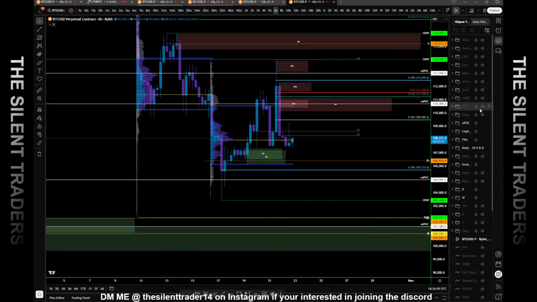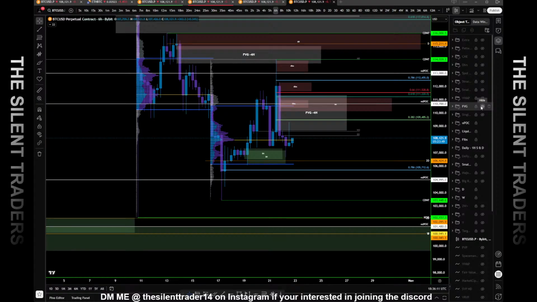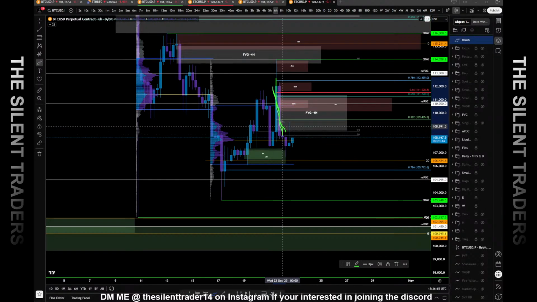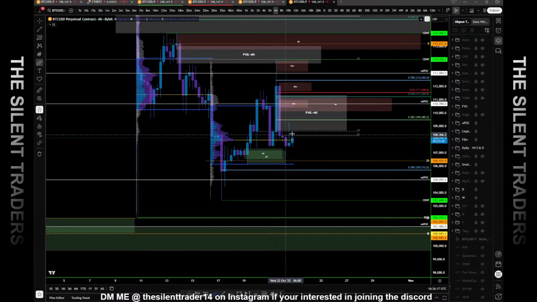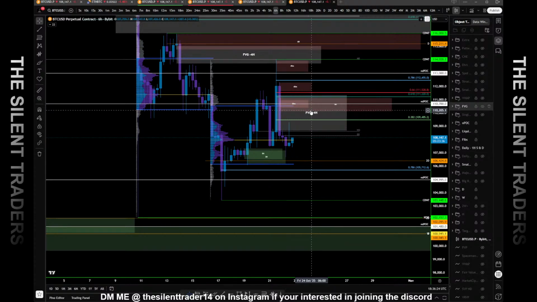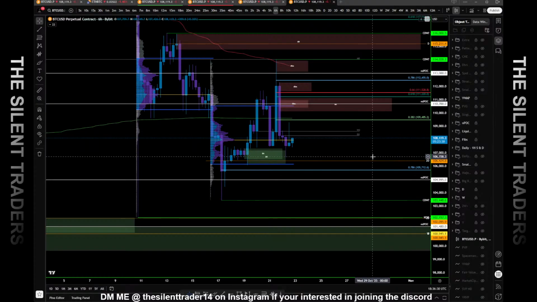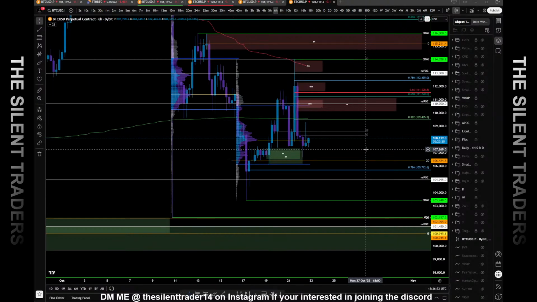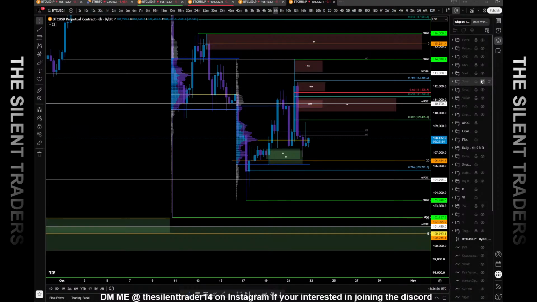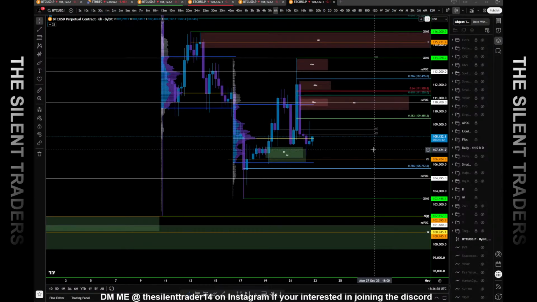I don't need single prints right now. I don't need fair value gaps because this candle in itself lets me know that on lower time frames you would have fair value gaps. And whatever you need to remember what's going on, that's just what you keep on your chart. If you need to keep the fair value gap on your chart to remind yourself, 100% keep it on. I don't really need this anchored VWAP. And really this is all I need right now.